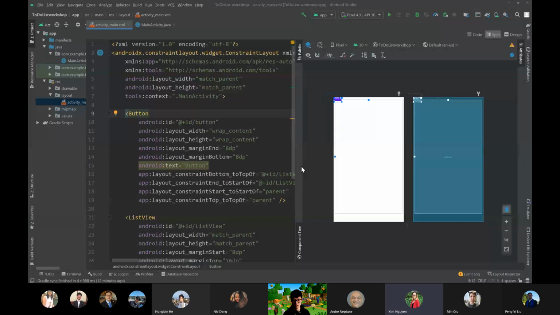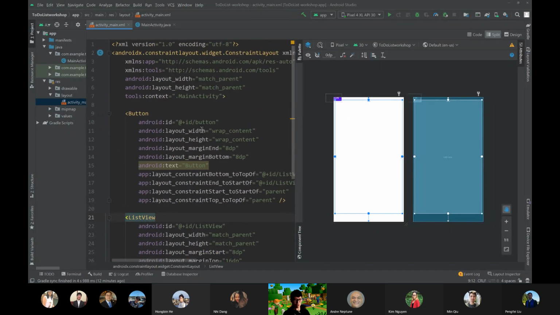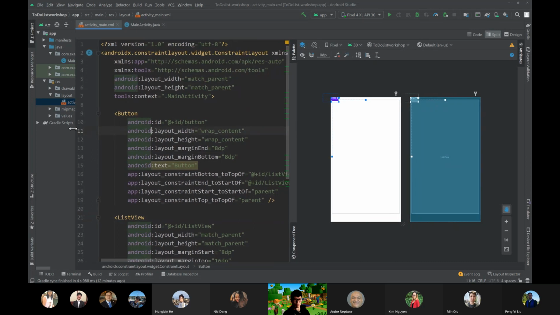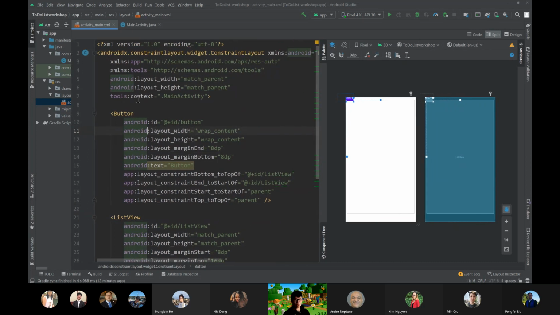And if you cannot move your button like me, because my view is a little bit frozen right now, I'm going to use the code part to navigate that.